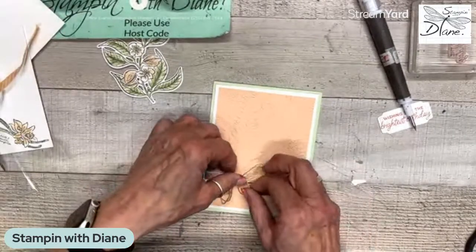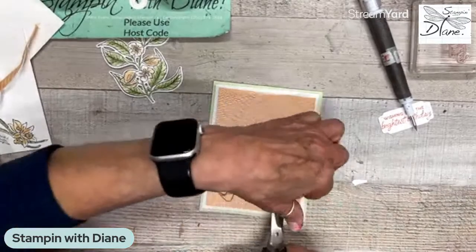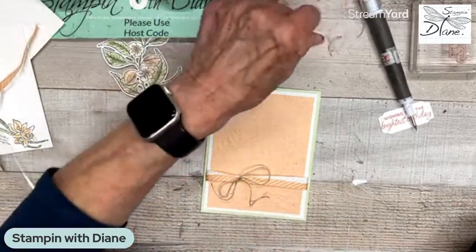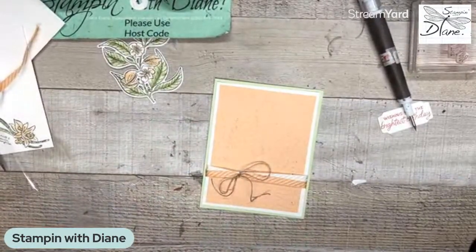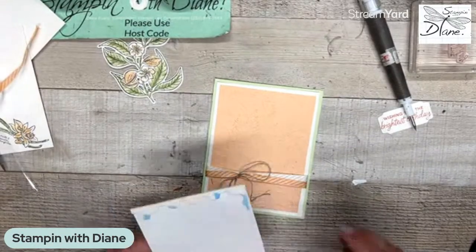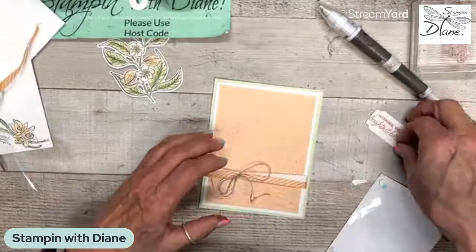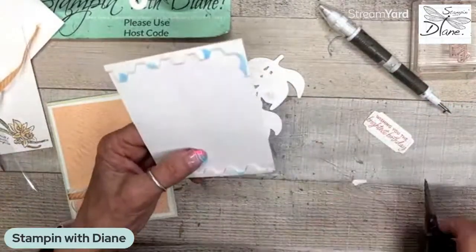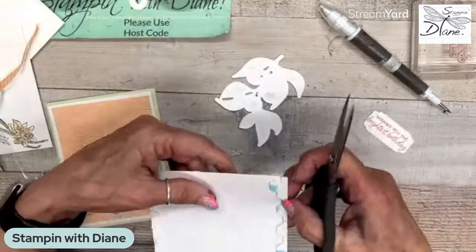So this is just going to come down here. We want this. I'm just going to give it a tiny bit of a haircut. Not much. We want that on there. And then I'm going to come in with my dimensionals. Well, we have lots of dimensionals here. So let's put these on first. So I'm just going to cut these. Remember, you use all your dimensionals.